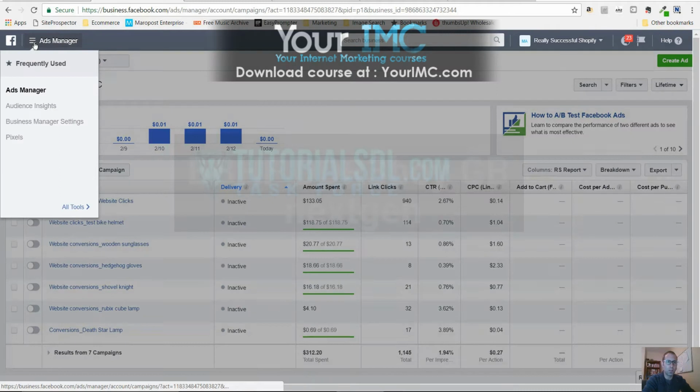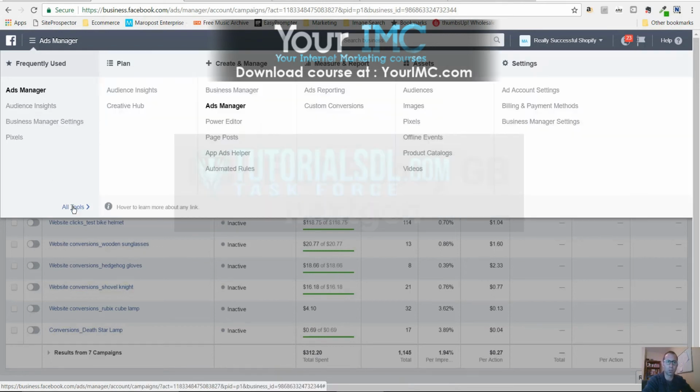Number one, this is your toolbar. Right here, these three lines, if you click here, this brings down your most frequently used tools. You'll see right here, I've got Ads Manager, Audience Insights, and a few others. Now, if you're looking for the rest of the tools, you just go here and mouse over All Tools, and you can see Facebook lays this out very nicely. You've got planning in the first column, creating and managing in the second column, measuring and reporting, and then the rest of the stuff, which, if you're looking for your pixel, is probably the only other thing you really want to take notice of over here. This is more advanced stuff down the line.